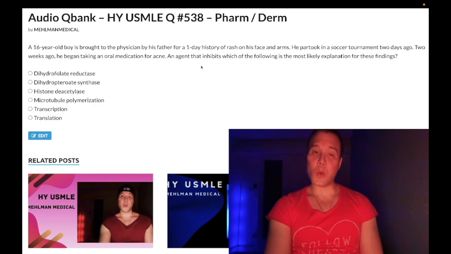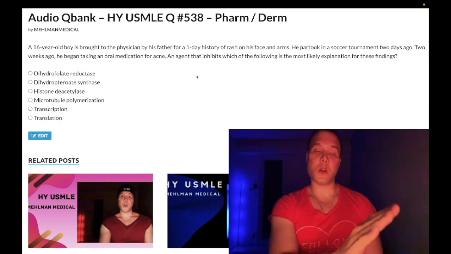So when we treat acne, we first use topical vitamin A compounds such as tretinoin, not isotretinoin, topical tretinoin, followed by topical benzoyl peroxide. Patient can also, if that doesn't work, you can use topical clindamycin. But if we commence an oral antibiotic, it's going to be oral doxycycline or oral tetracycline classically.